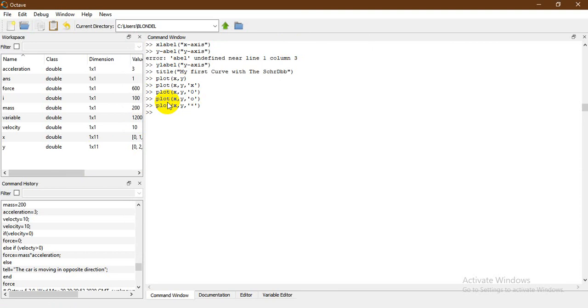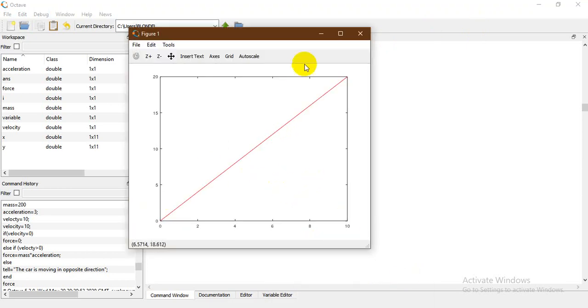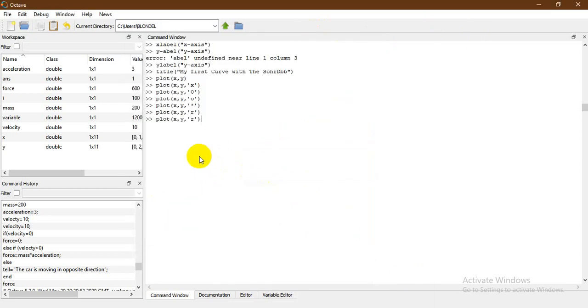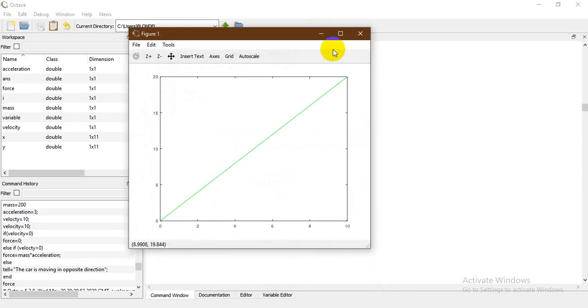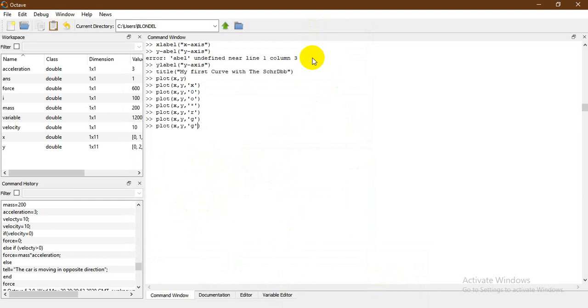Now if you want to plot a curve, let's say I want instead now to plot a curve. And also before we move on, you can also note how to change the color of the curve. If I want to change the color of the curve now instead to red color, I'm going to place instead here R. So R represents red, it's going to be red. If I want to change it into green, I'm going to place the letter G. So when I do this, I come here, it's now green. If I want to place instead a blue color, I'm going to place B. So these are the main colors, RGB. These are the ones which are taken in priority, with their first letters being the parameter in the plot.